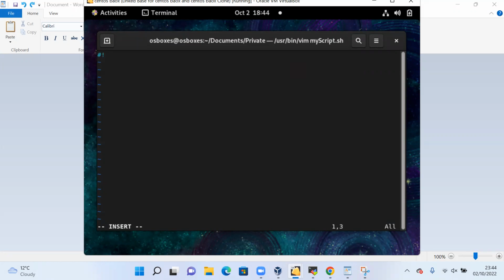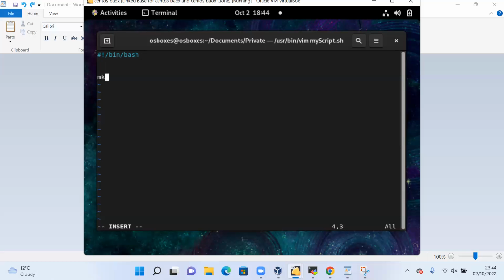We normally call that shebang. And then I'll say bin bash, meaning basically I'm just saying that if you're executing this, go and execute it using bash.